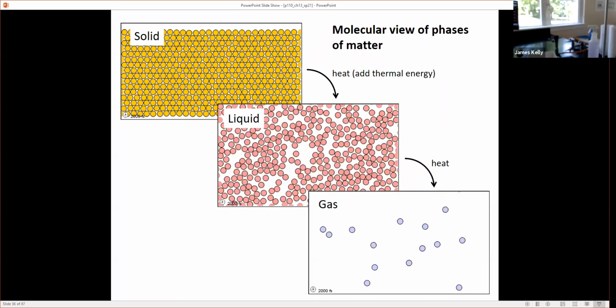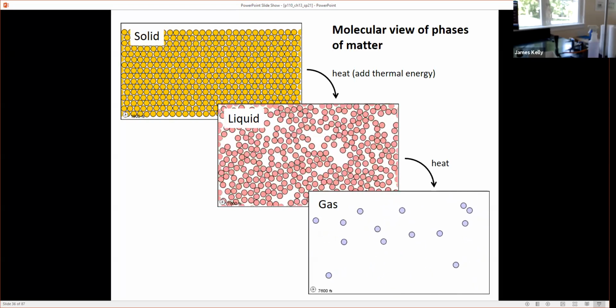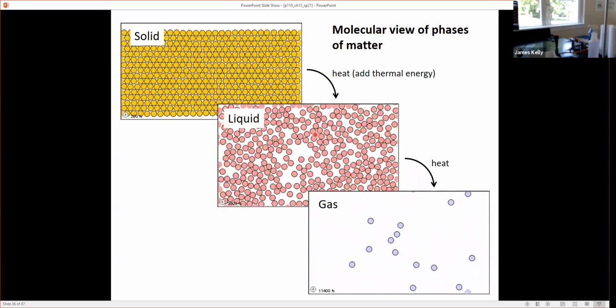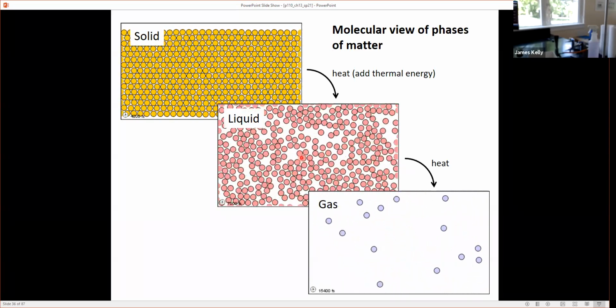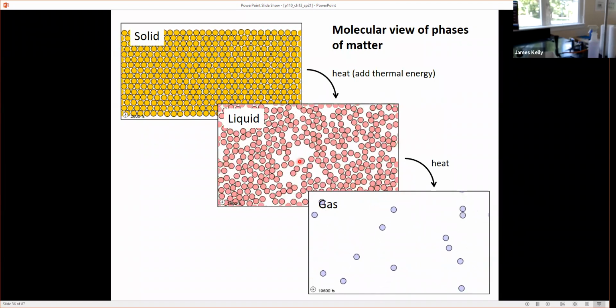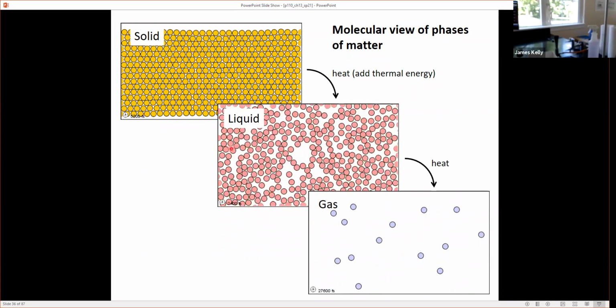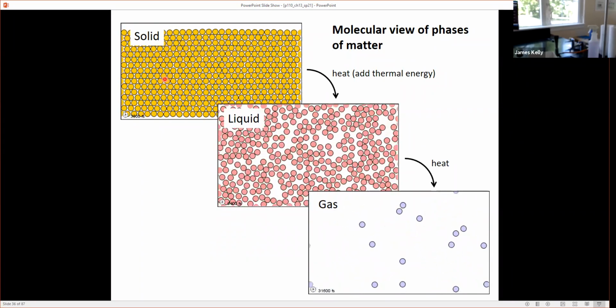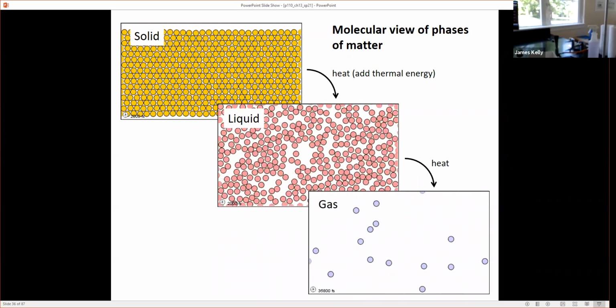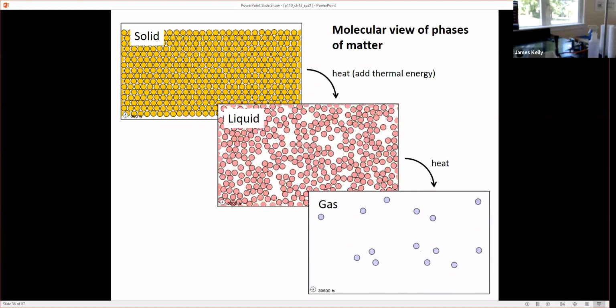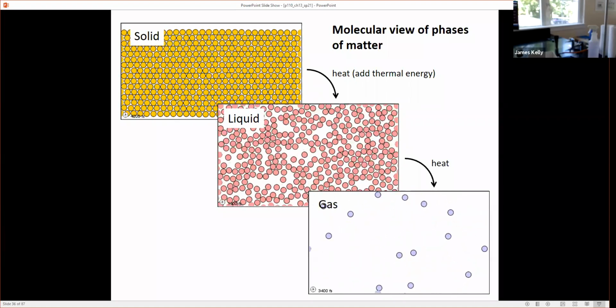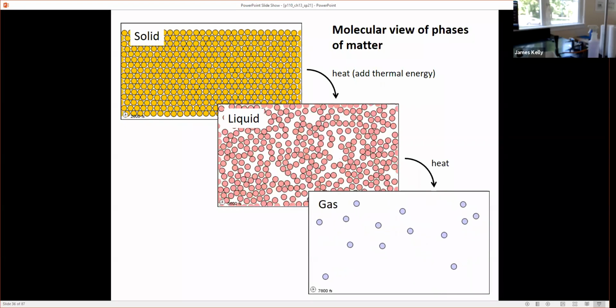And a picture of a gas is if we heat it up even more, add more kinetic energy at the molecular level. The stickiness that's keeping them clumped together, they're moving so fast that, they do tend to tug at each other when they bounce off of each other, but the energies involved are just so big that they tend to spend a lot of time really far from each other. So they're not clumping at all in the gas.